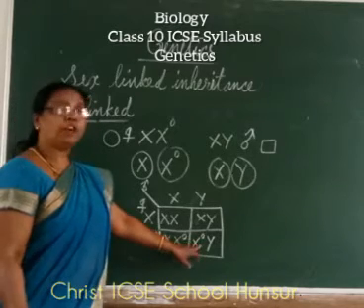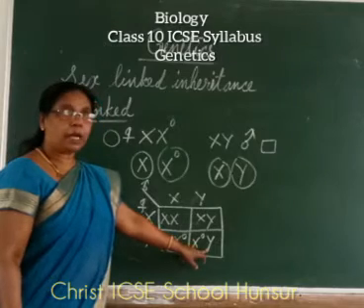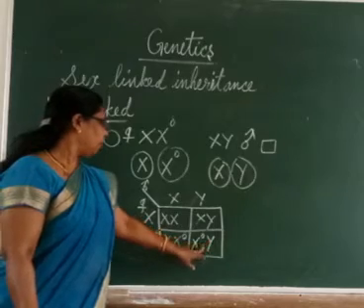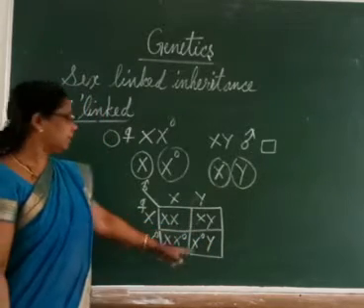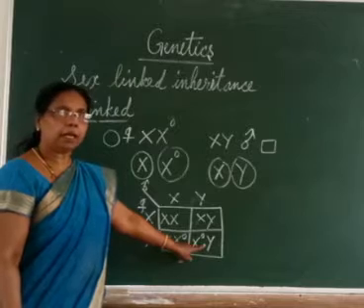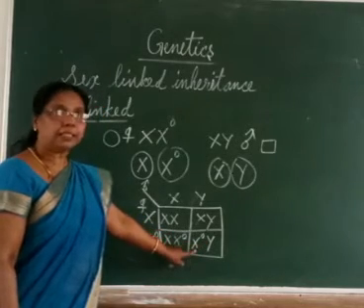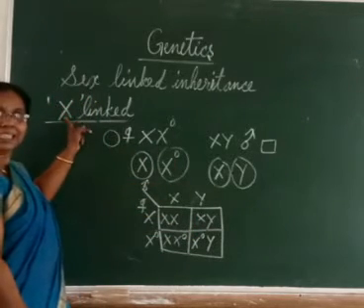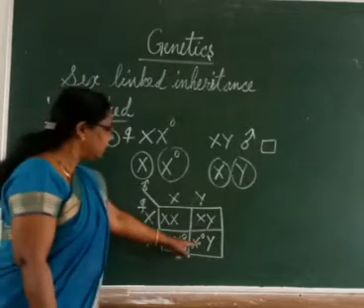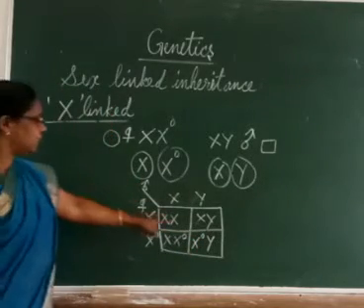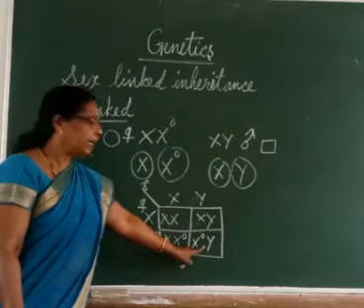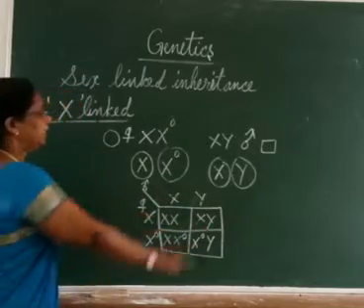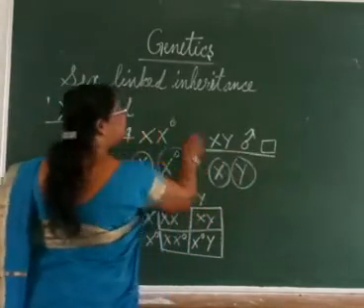Okay? Coming to the fourth one, you see X0Y. This is a male baby, and what is his condition? Yes, this is a color blind boy, totally color blind. Because only one X is present, this disease is linked to the X chromosome, that is X-linked inheritance. As this is X-linked inheritance, you can see there is no more X present here. So this boy is what? Color blind boy. See here, the father is a normal one.